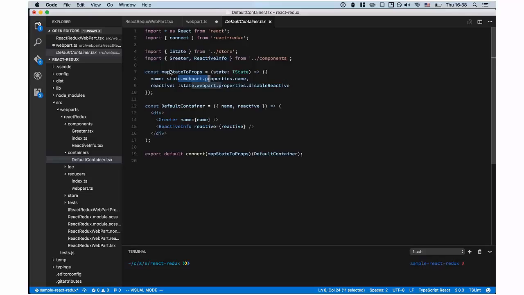And those two values get passed to the container with the same name, and then we render them. And then we use the connect method, which is defined in the React bindings for Redux, give it the map state to props function and our container, and it works. So that's basically all the magic there is to hook up the state with the container.